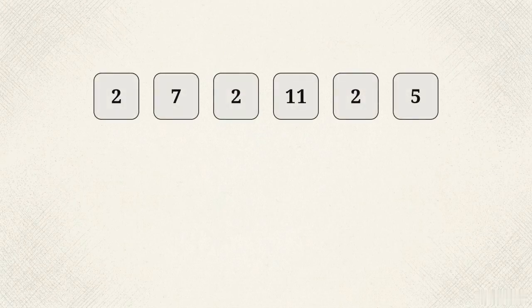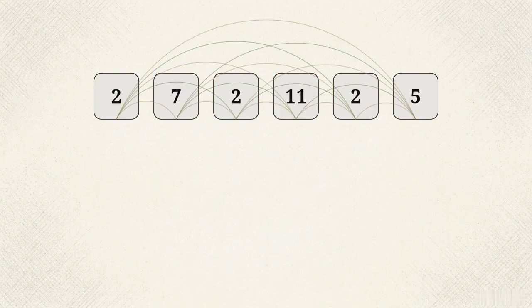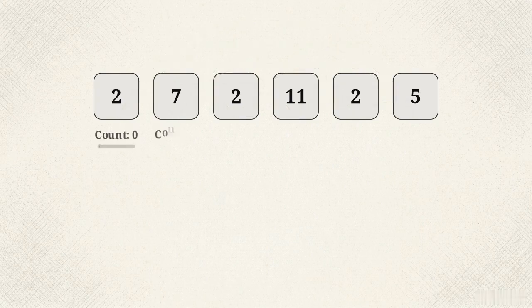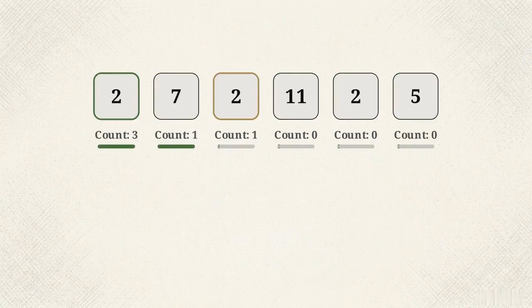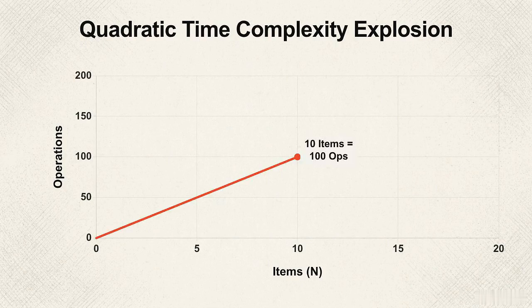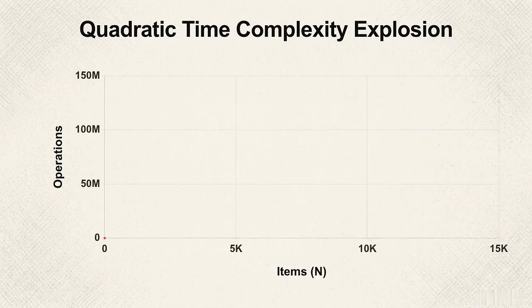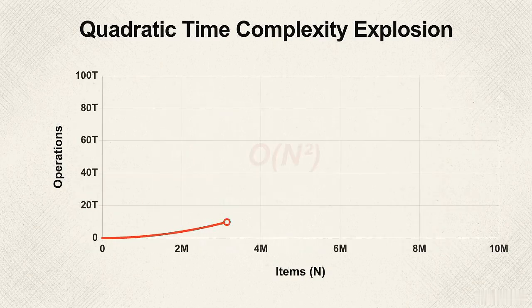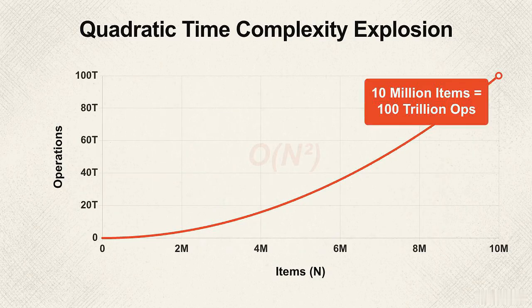Brute force tackles pair sum by checking the first number against every other. Repeating this creates a chaotic, tangled web. Similarly, finding the majority element requires building individual tally counters for every item, starting completely from scratch each time. In computer science, this mathematical trap is known as O of n squared time complexity. It happens anytime you run a loop of operations inside of another loop. With 10 numbers, the computer performs 100 operations. But if you scale that array up to 10 million numbers, the machine suddenly has to process 100 trillion operations.